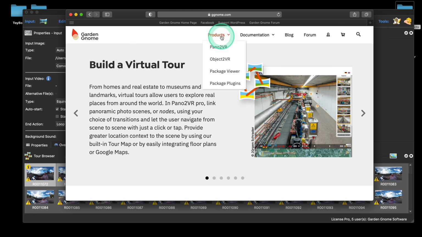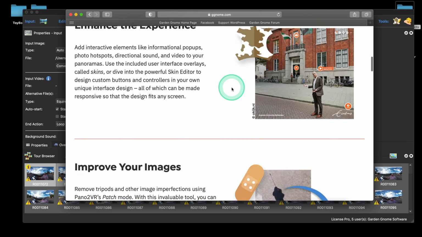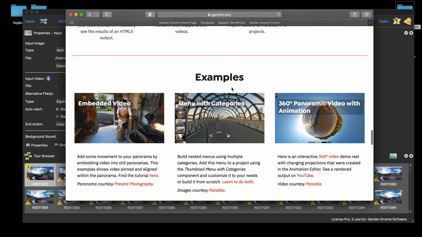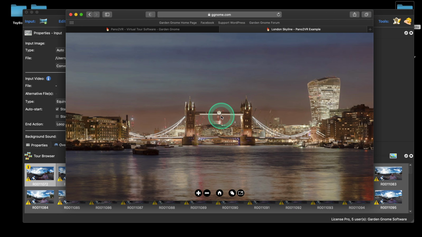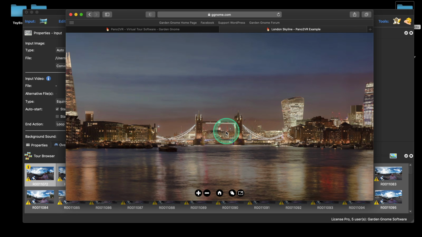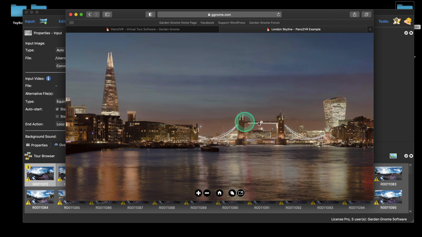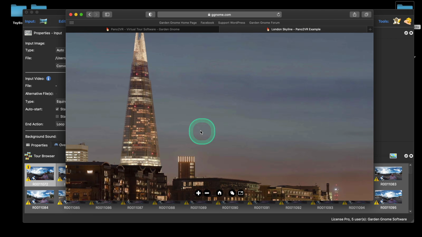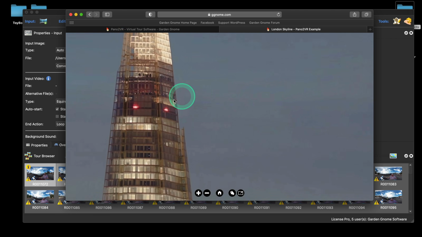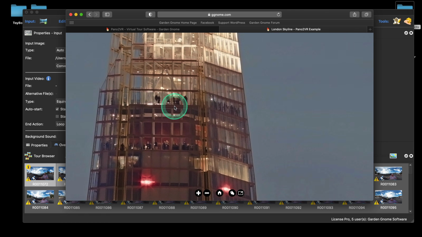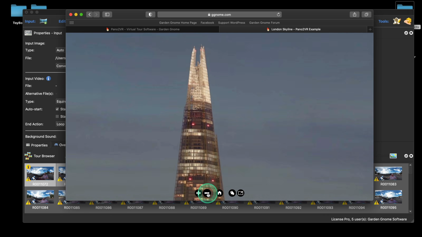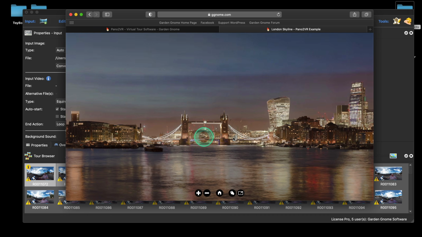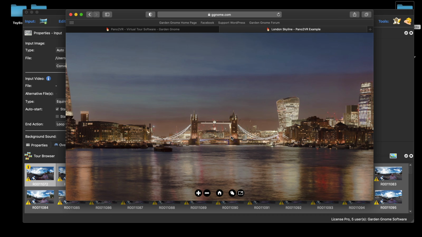Right, if we go to products, Pano2VR, and go to our examples, here we go, flat giga panorama. I actually forget the size of it now, but it's big, and it's a giga panorama that's just a flat image. We've tiled it up, and there it is. We can spot people on top of the tower. So not only is it spherical images, it is also flats as well.